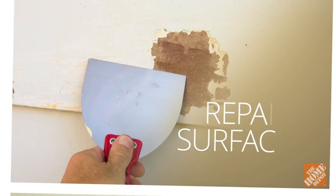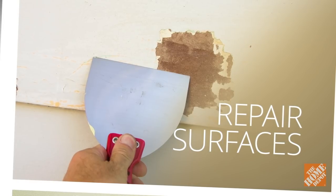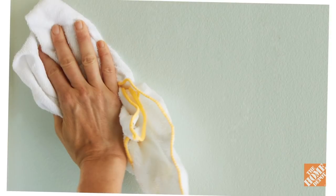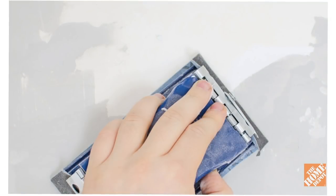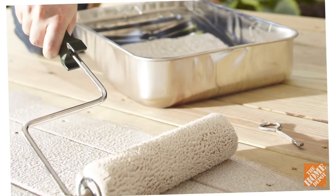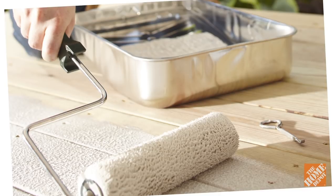Complete all repairs before you start painting, as paint is less likely to stick to rough and dirty surfaces. Patch up holes, wash and rinse greasy spots, and scrape and sand cracked or flaky areas. Also replace rotten wood or apply wood hardener to the affected area if the damage is minimal.